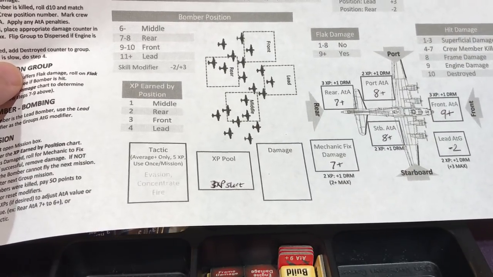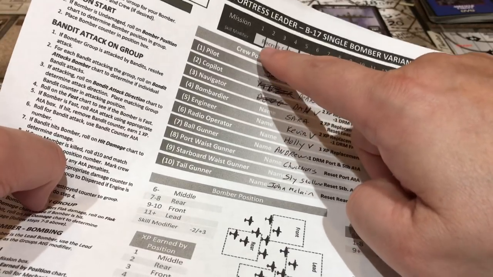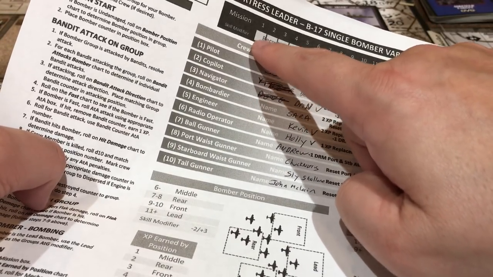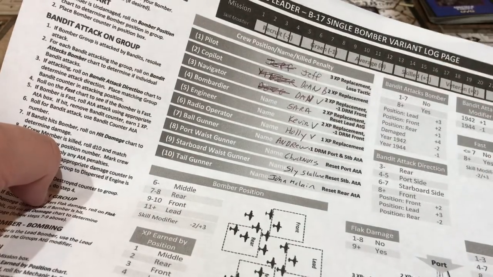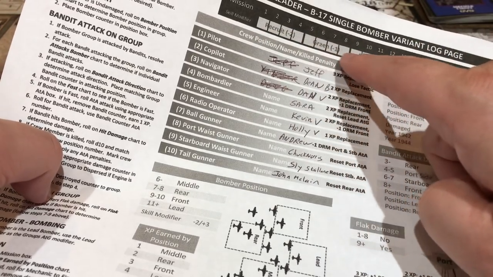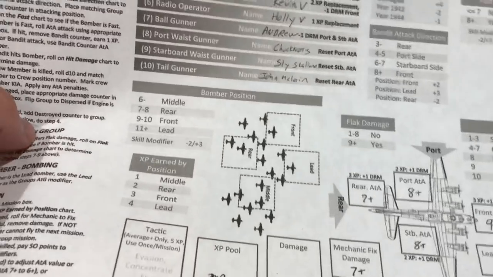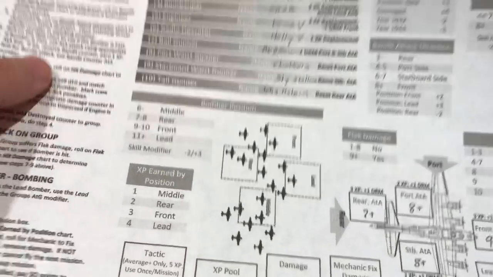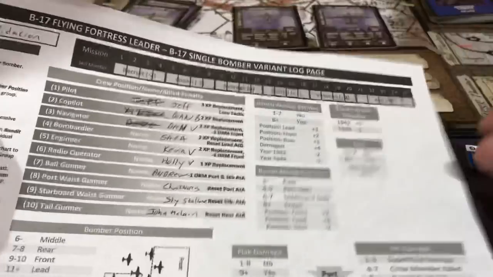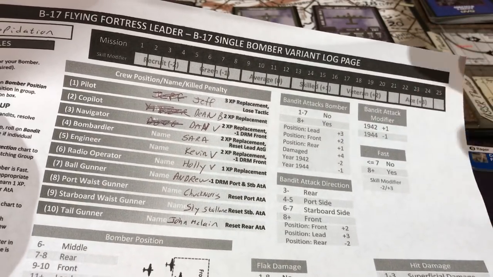Beyond that, this is a lot of fun. So we're going to start off as a recruit crew on our very first mission together. So that's what these boxes at the top mean. We're going to get a huge penalty because we suck. But if we can survive and stay alive over enough missions, we become awesome sauce. What I am curious about is I don't know if there is such a thing as 21 missions in one campaign. So I don't know how easy it is to become an ace.